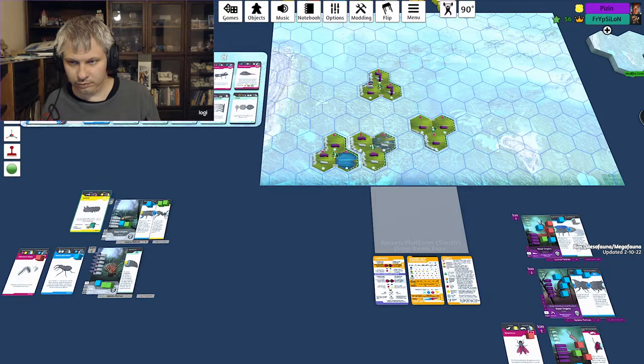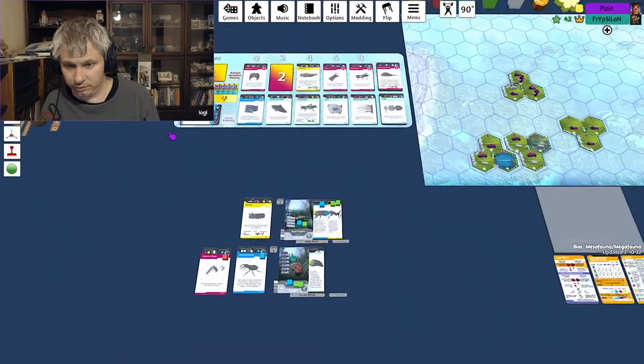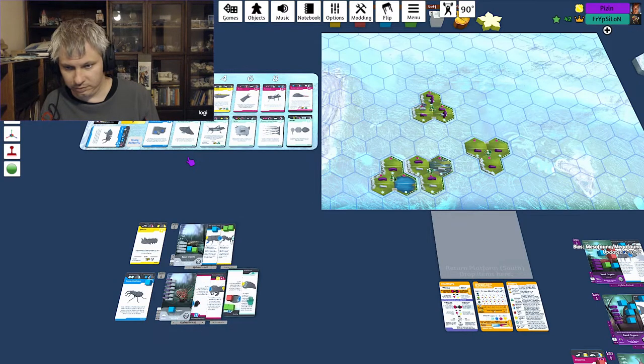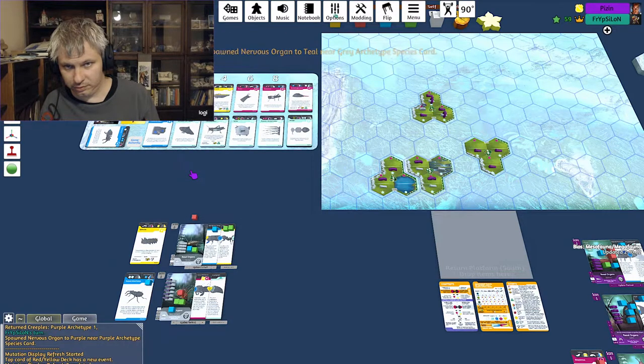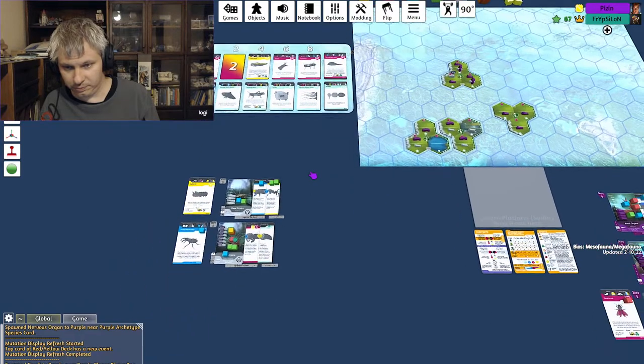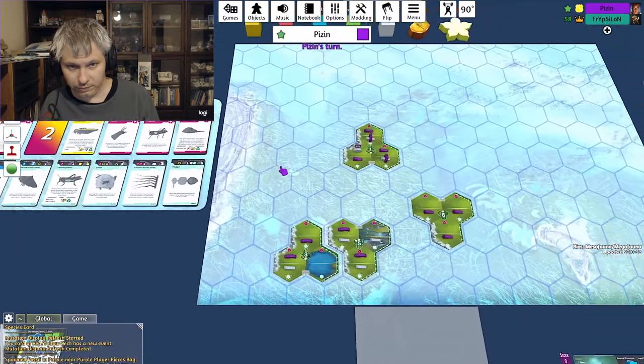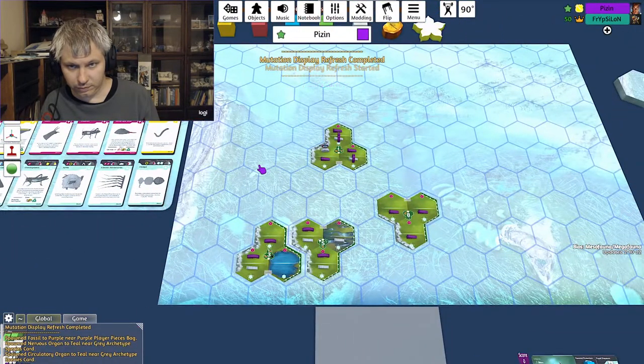And I will buy this card. And my armored species will promote this one. And get a red and a yellow cube. Turn fresh, no events.